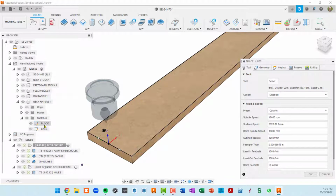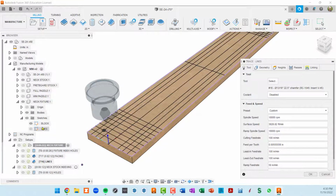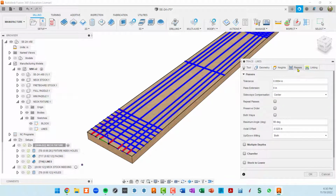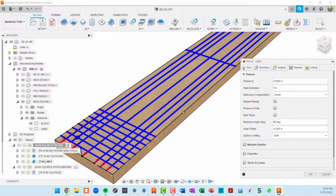You can move the sketch down. I'd prefer not to move the sketch around because it's at the top of this piece of MDF. So what you can do is, in the passes tab, use this axial offset. This is an offset from where the sketch is.